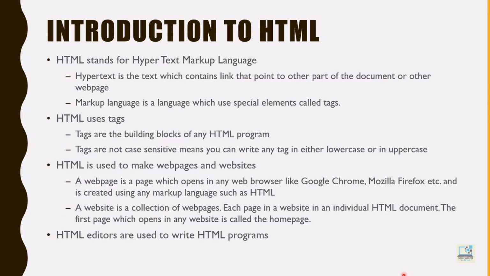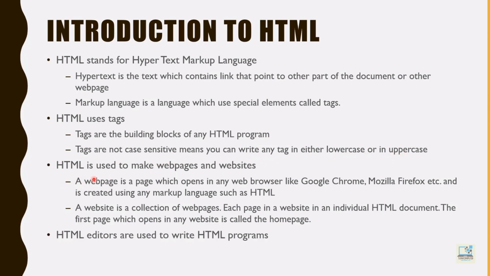So first let us discuss about HTML. HTML stands for Hypertext Markup Language. Hypertext is the text which contains links that point to other part of the document or other web page. Markup language is the language which uses special elements called tags. So HTML uses tags. Tags are the building blocks of any HTML program. Tags are not case sensitive, means you can write any tag in either lowercase or in uppercase.